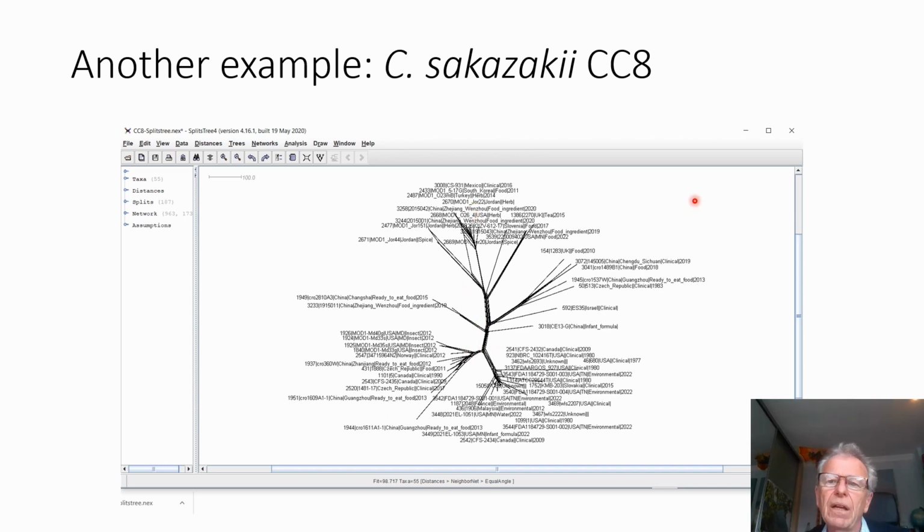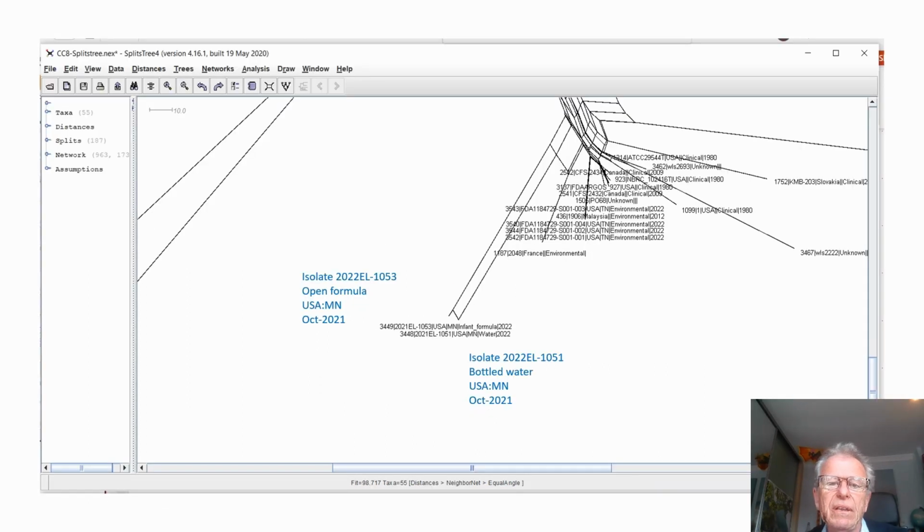And again, if we zoom in here, we find we've got 2 strains. One's from what was in the database put down as open formula, so presumably that might mean an open tin of infant formula, but there isn't the detailed information there. Isolated, again, Minnesota, October 2021, and we have a very, very closely related strain, which is from bottled water.